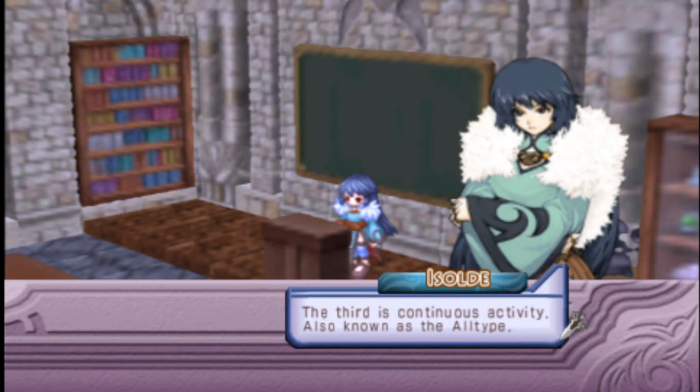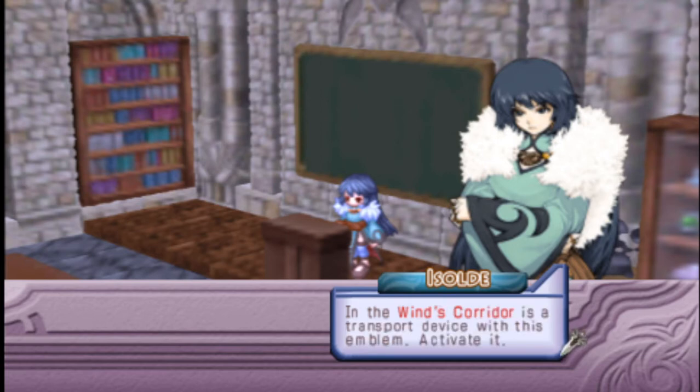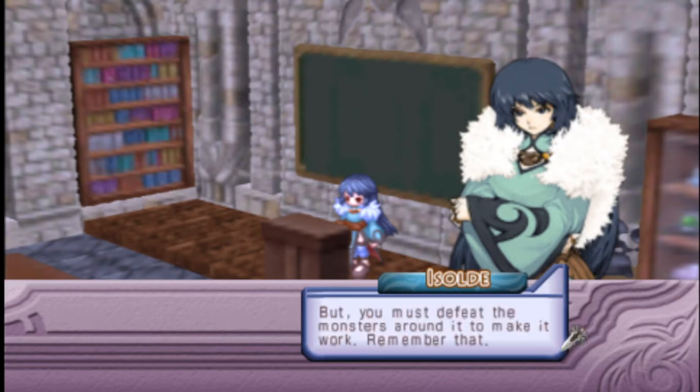The third turn, continuous activity, will also known as an alt type. This is considered a taboo and therefore can also be too detailed with it. For today's assignment, I will have you actually move to the key type embryo. Sorry, it's in the winds corridor in this transport device with the embryo activate. The key word is drill and report student affairs when you're done. But you must defeat the monsters around it to make it work. Remember that.